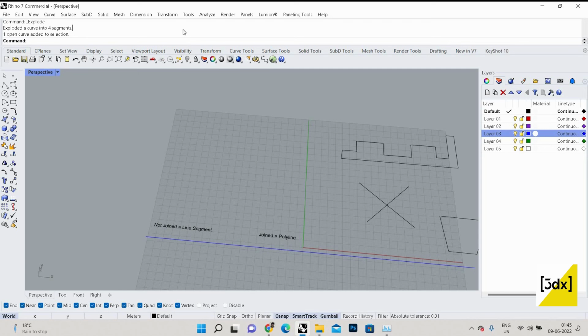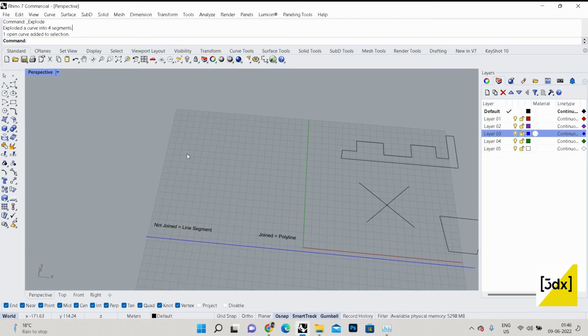In Rhino, the interface is amazing because it gives you a lot of options where you can choose the tool in different ways. So you can take it from here, you can take it from the tab, so you can customize yourself according to your comfort. I take certain commands from the command prompt by typing, because I know the shortcut keys, and certain commands from here because I take the commands which are above. Some commands I don't use often, so I don't remember the name, so at that time I just go into the command prompt. So it depends on you.